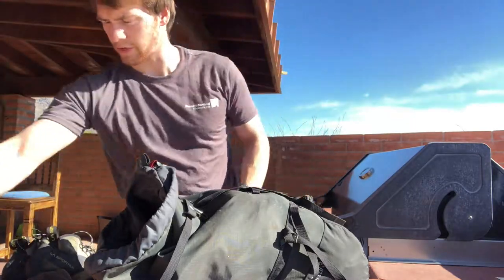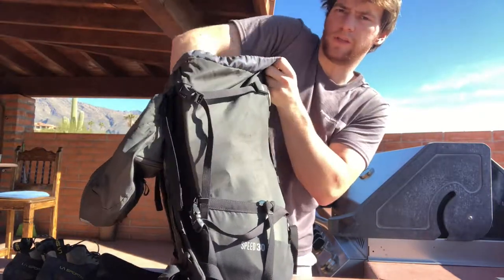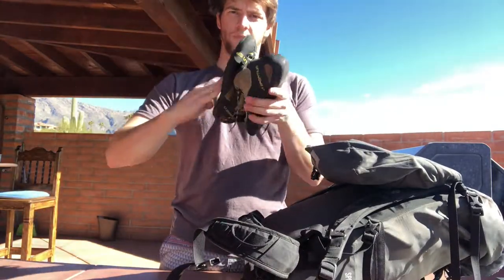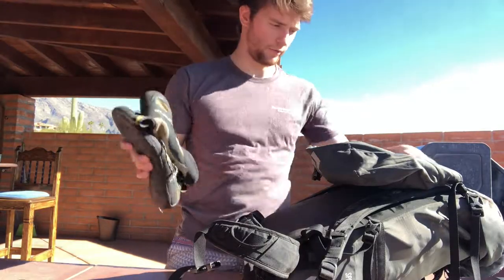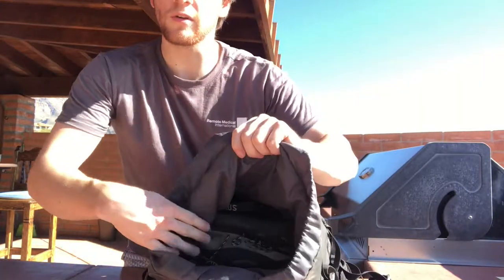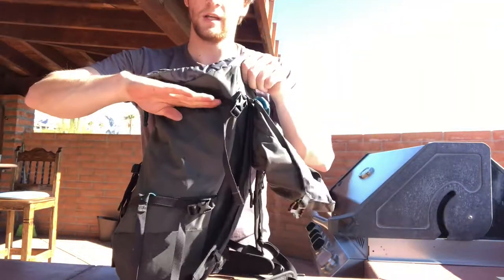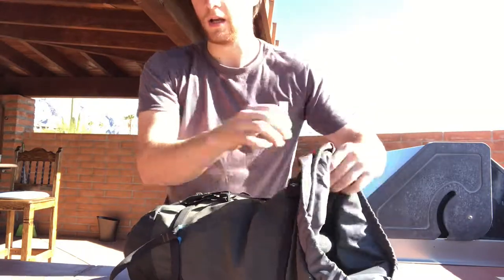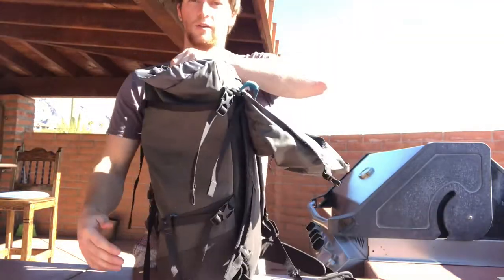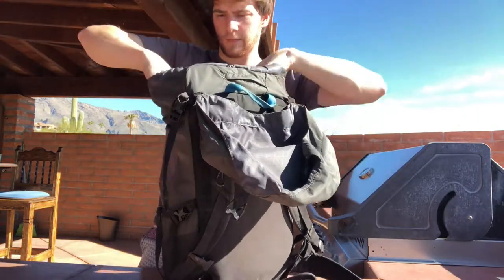Next I have my shoes and chalk bag. The chalk bag I tend to put where the harness leaves a little divot in the middle — the chalk bag fills it out nicely. For the shoes, just put them together in a small package and don't be afraid to smush them down, especially if they're broken in. The backpack is now pretty much full to the top. I'll also put my water bottle right on top — it looks a bit blocky, but it's the most efficient way to pack it.